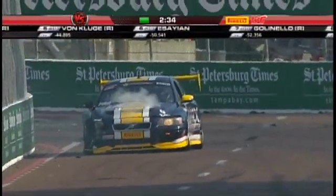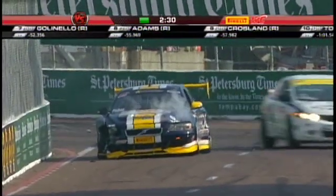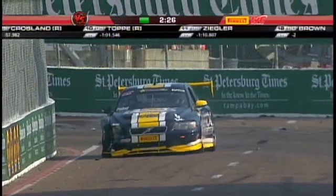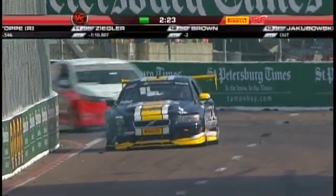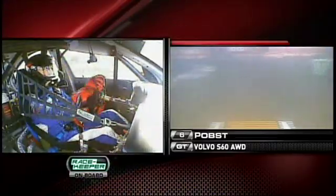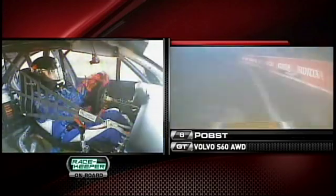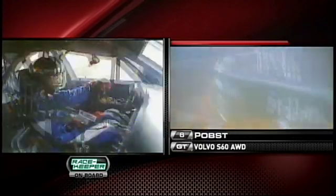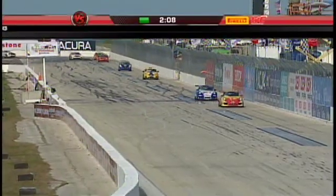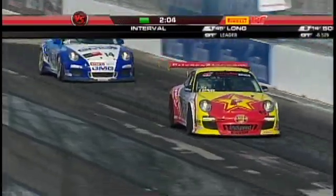Well, he's got three-wheel drive right now because one of them's not working, that's for sure. Steam emanating out of the hood. That car has been seriously harmed. And the good news is, obviously, if Randy was able to drive it away, he's doing okay. Let's see if we can suss out what happened here, Cal. Yeah, we're on board with him now as he's going through turn 3. Oh, and he just gets wide, just didn't have the grip. Just plows into that outside barrier, so I'm not sure. I didn't see any other traffic, anyone else involved, pushing him out wide. But look at this, Pat Long has got the lead.